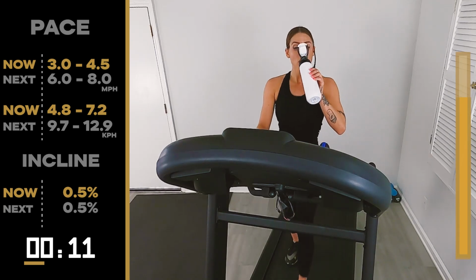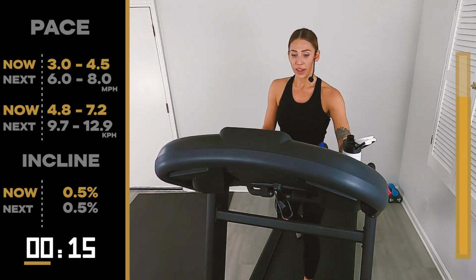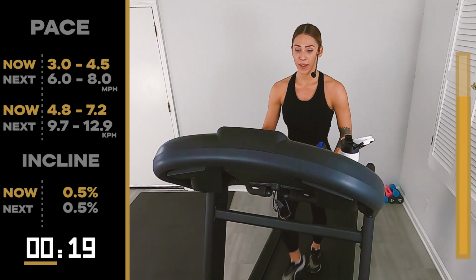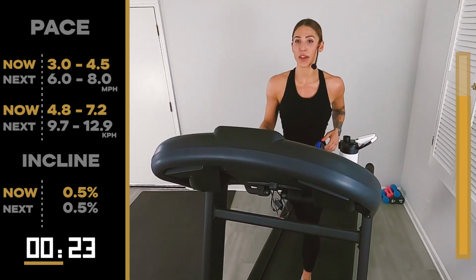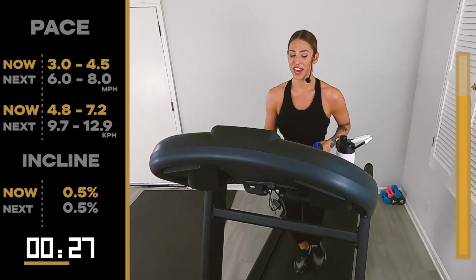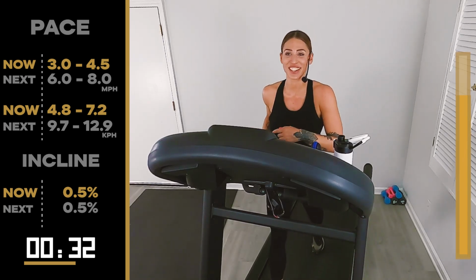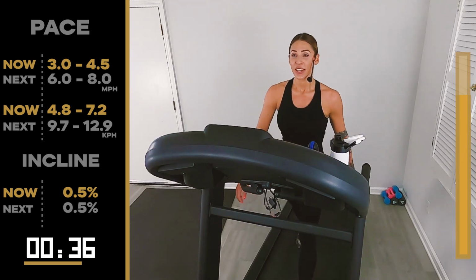Change it to a walk. Pick it up, pick it up, pick it up. I lied, you could take it down. 3045. It's like, what am I doing? Why am I doing this to you guys? Keep working.